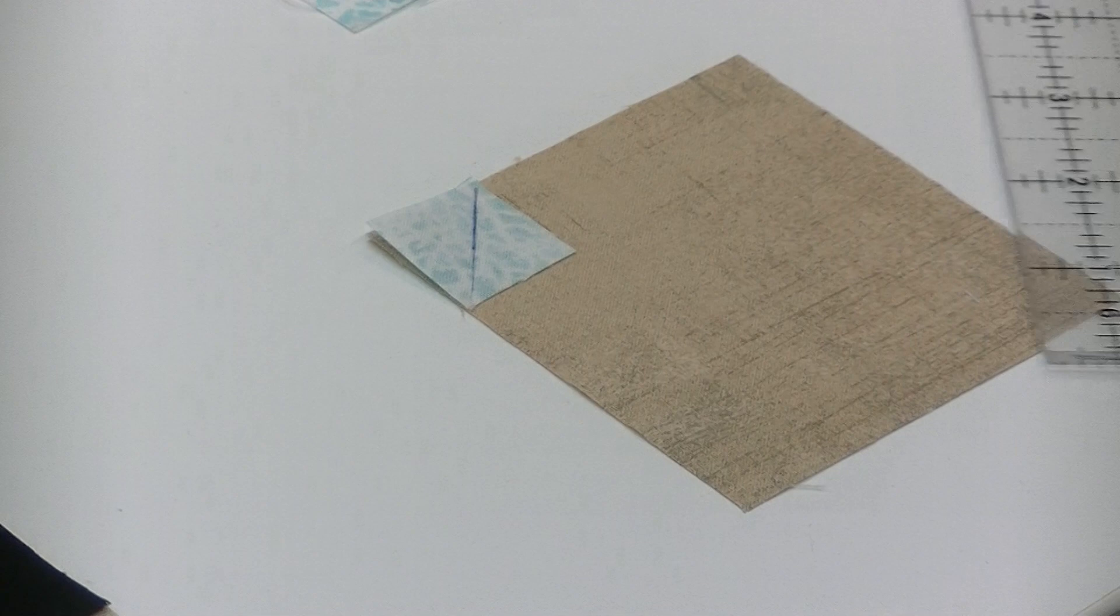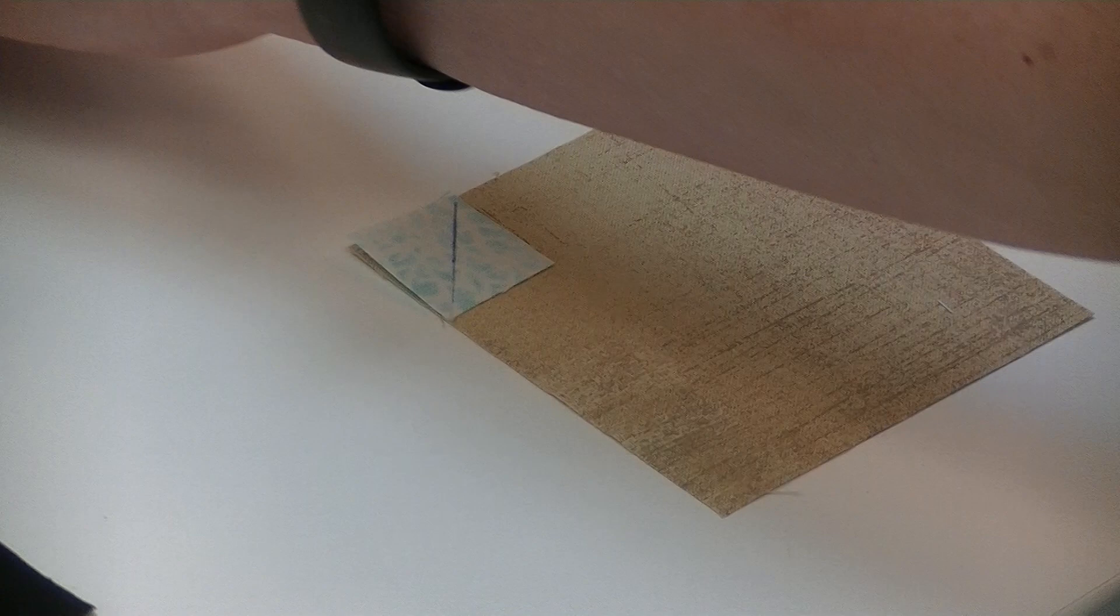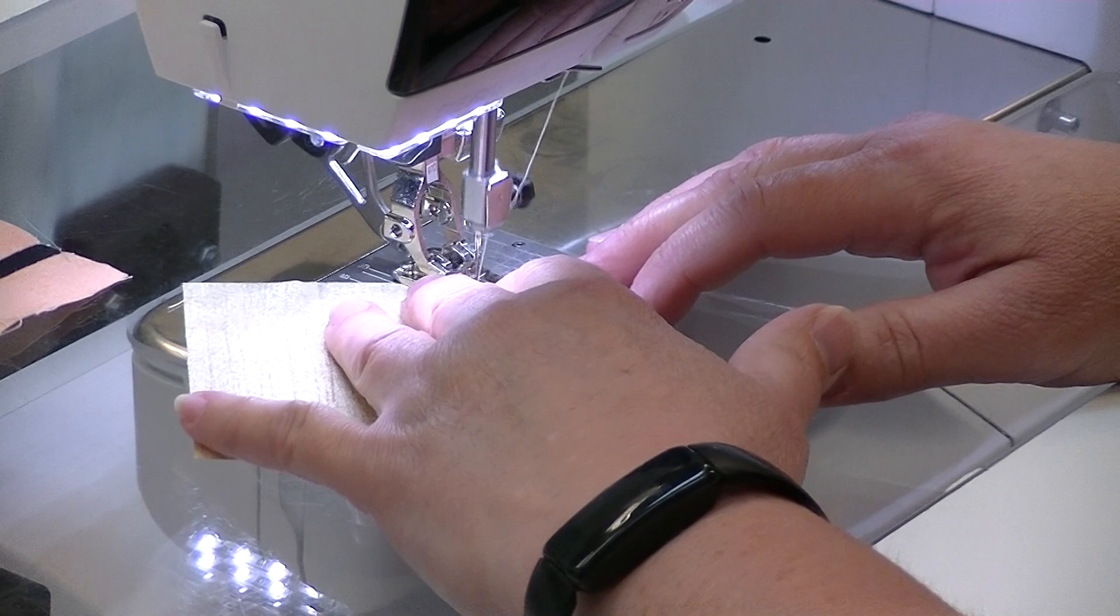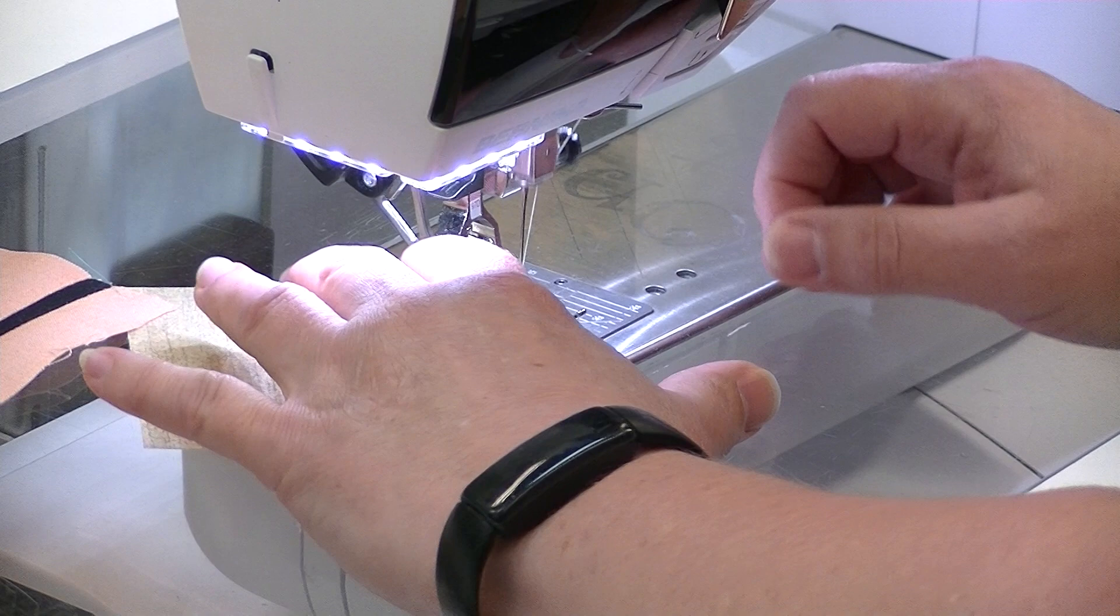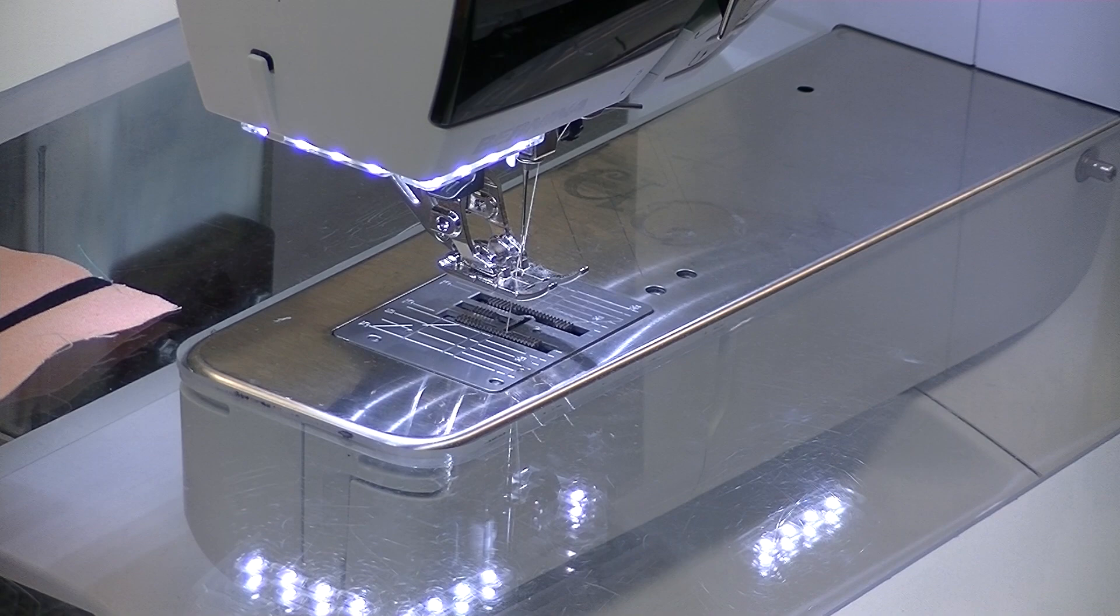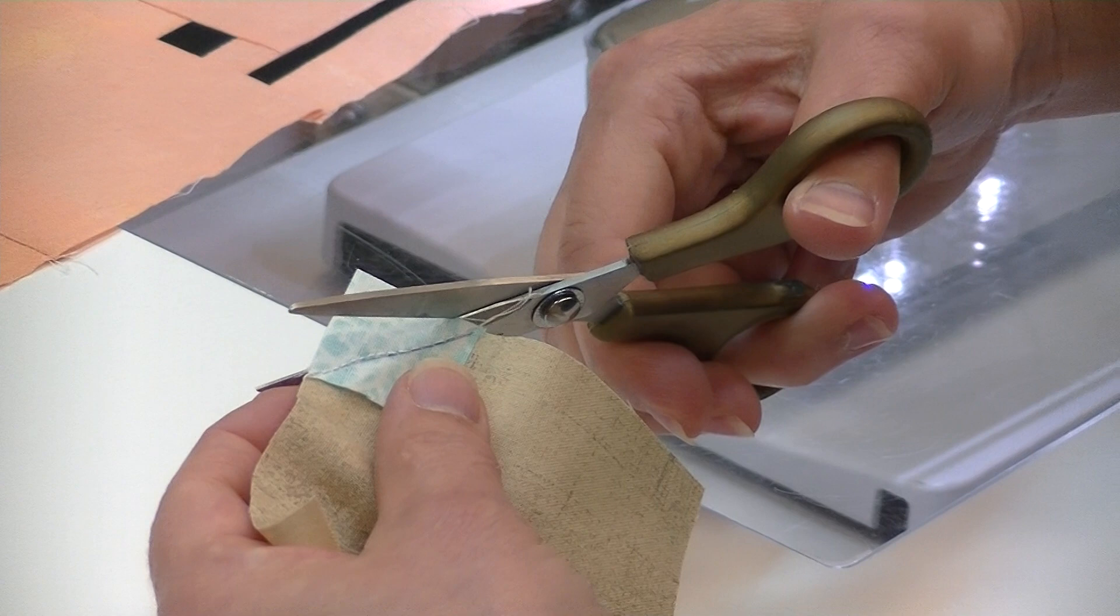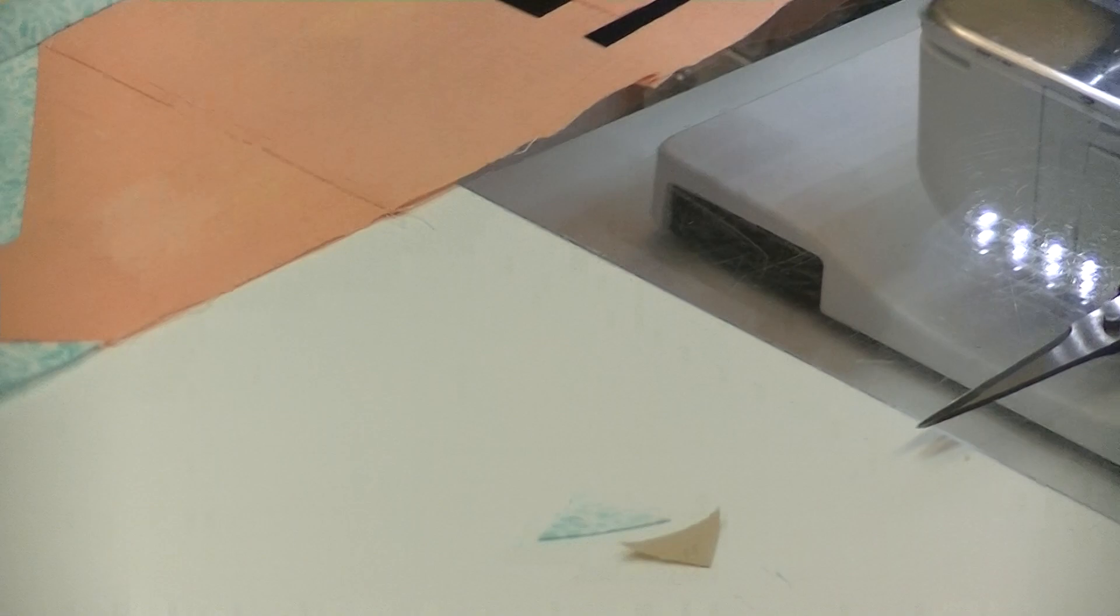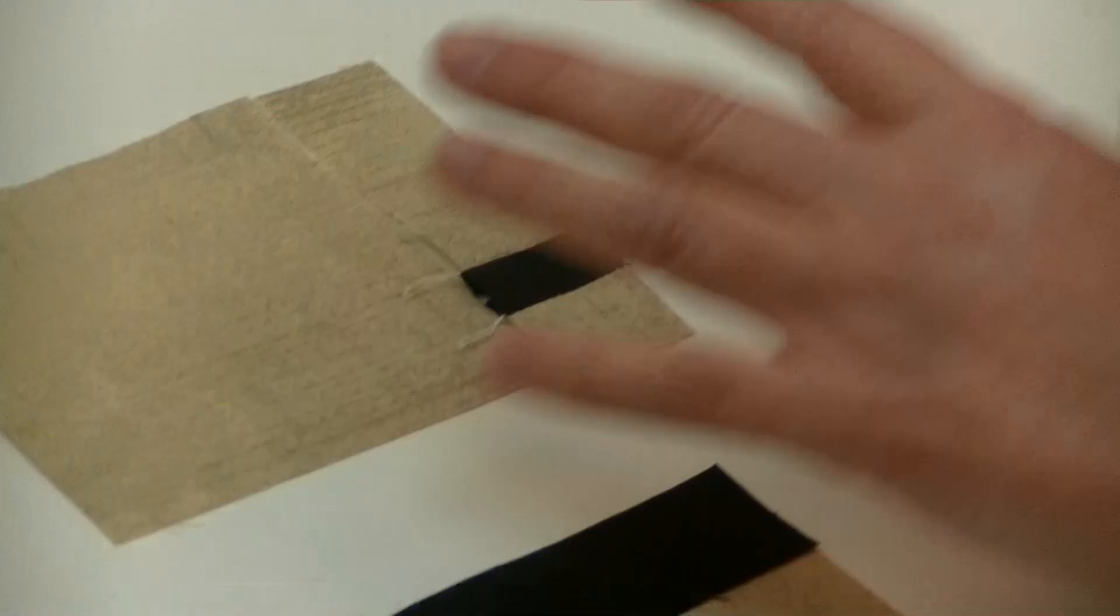We're stitching on the line, not a quarter of an inch away from the line like you would do for a half square triangle, but literally we're going to stitch on the line. We're going to come in, find the scissors, and trim away the corner of the piece. Then this is going to flip up and get pressed. That is going to attach to create the nose essentially of our whale.